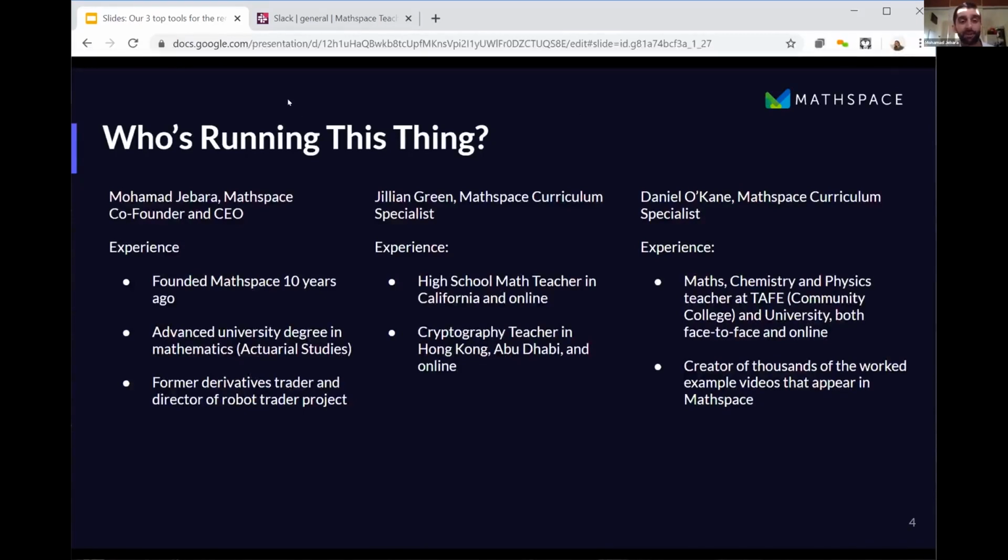Myself, I'm the founder of Mathspace, founded 10 years ago, and I'm a derivative trader. I was telling the team yesterday that I'm having a bit of a deja vu moment right now. The reason I started Mathspace 10 years ago was because of the global financial crisis. As we're going through another financial and health crisis at the moment, it's reminded me of why Mathspace began. It's actually a great time to be a trader. The volatility in the markets is a derivative trader's dream.